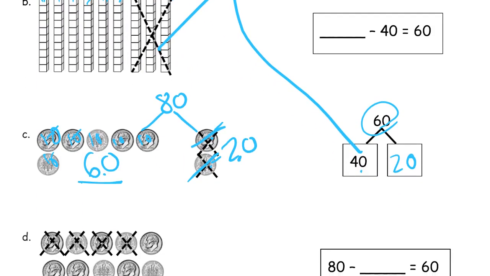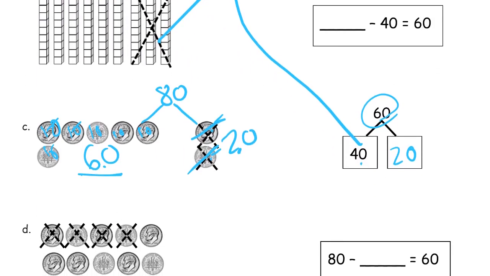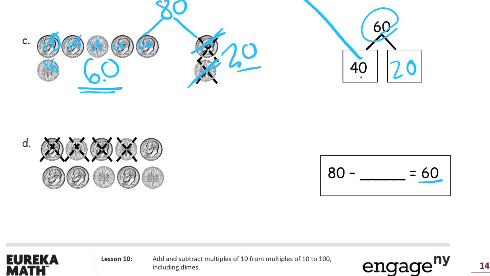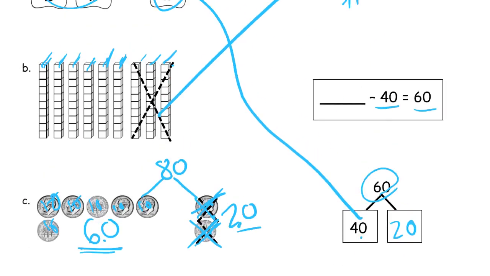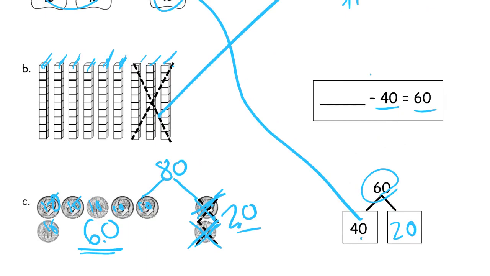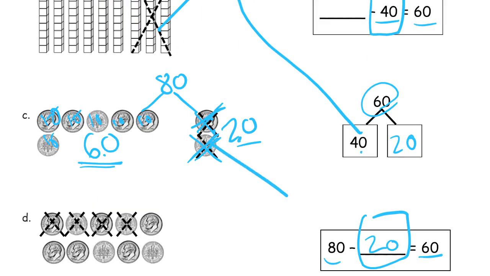We're looking for a number bond that looks like this. We're out of number bonds, so we have to look for a number sentence. This number sentence has parts of 40 and 60, so this won't work. We need parts of 60 and 20. This number sentence has a part of 60, a whole of 80. Yeah, 80 minus 20 equals 60. The other number sentence should have four tens crossed out, so these two won't match up. It has to be these two.